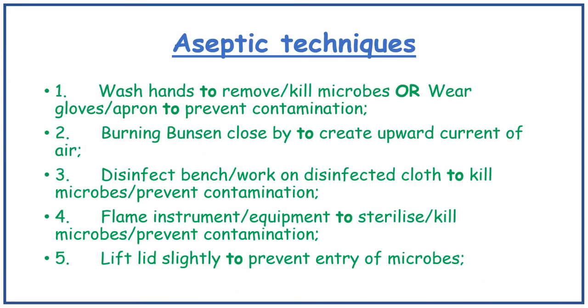Aseptic techniques. Wash hands to remove or kill microbes, or wear gloves to prevent contamination. Use a Bunsen burner close by to create an upward current of air. Disinfect the bench or work on a disinfected cloth to kill microbes or prevent contamination. Flame the equipment to sterilise microbes or prevent contamination. Lift the lid slightly to prevent entry of microbes.